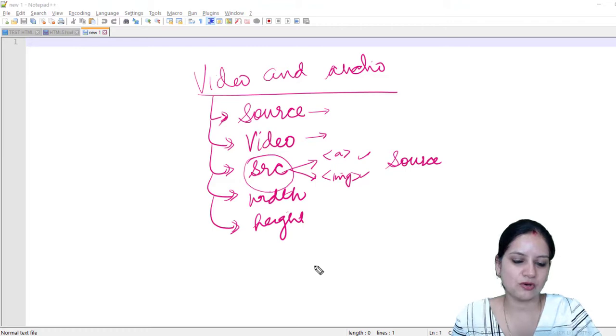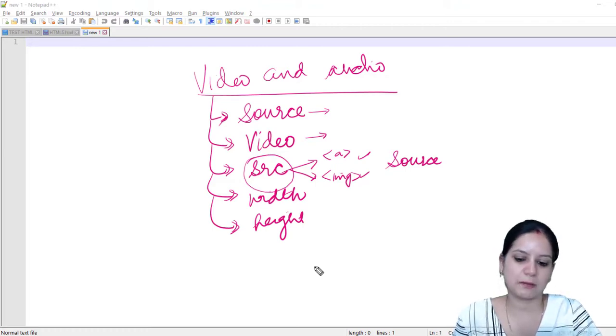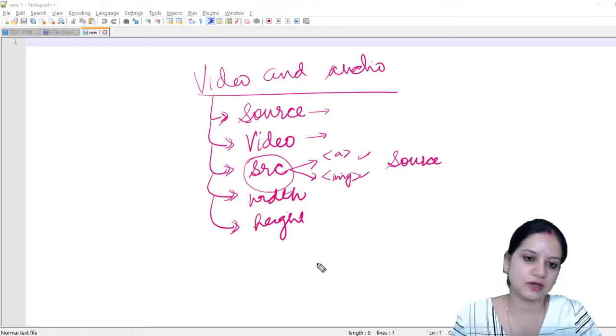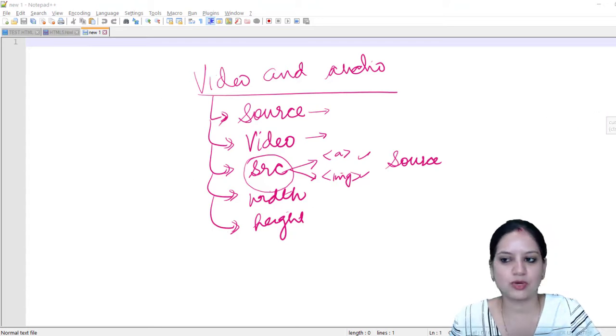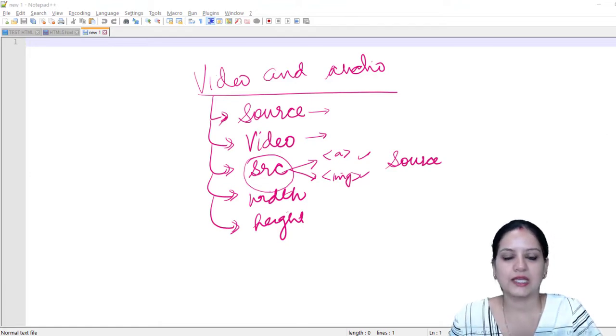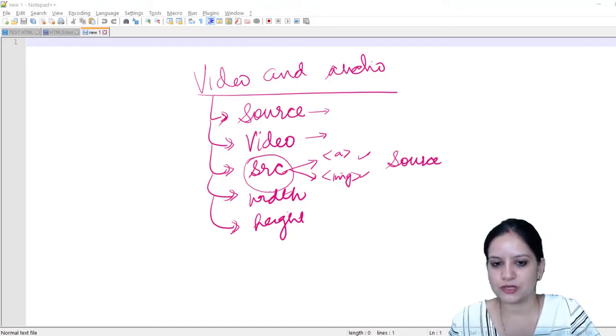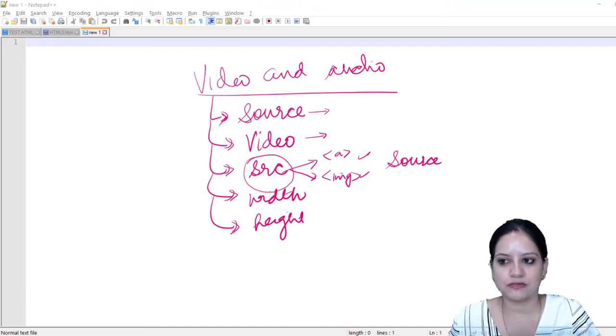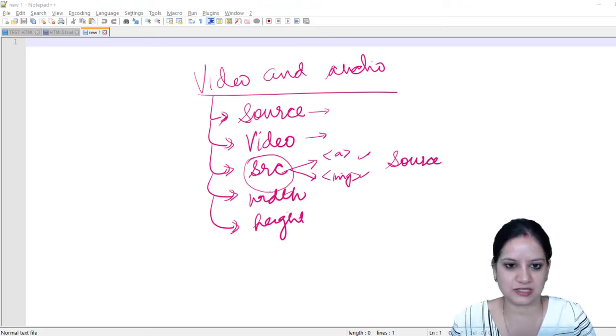So we're going to see now how using HTML5 you can embed a video, and soon after our mission is successful, we are able to embed a video, we will see within the same HTML code how we can also embed an audio file. In the previous module, I had requested you to already download a video and an audio file. If you have done that, there's nothing to wait. Let's get started. If you haven't, I would suggest you to pause this module, download an MP4, MP3 file, and then get started. So let's have a look.